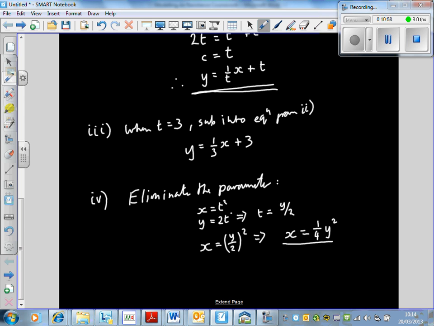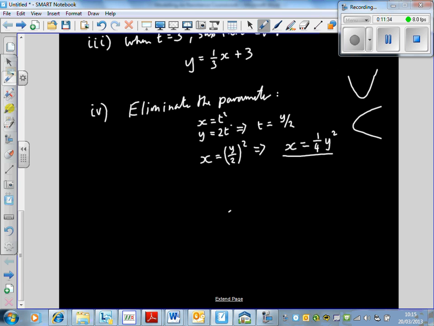What does this curve look like? If it was y is equal to a quarter x squared, what would it look like? A parabola. Okay, if it was y equals a quarter x squared, a parabola would look like that. But here we've got the letters swapped around, so what would it look like instead? Yep, for the benefit of the YouTube viewers, people put their hands up like that. Okay, and it's going to be at the origin because there's no constant term as well. It's a parabola, still a parabola, but it's on its side.